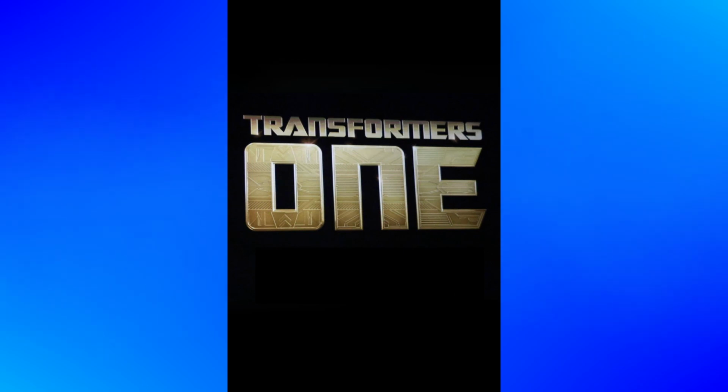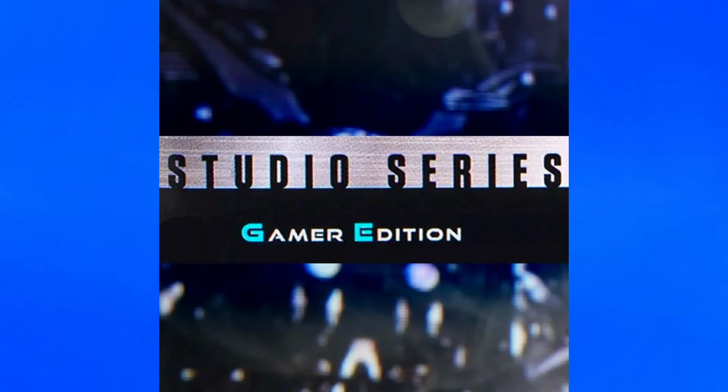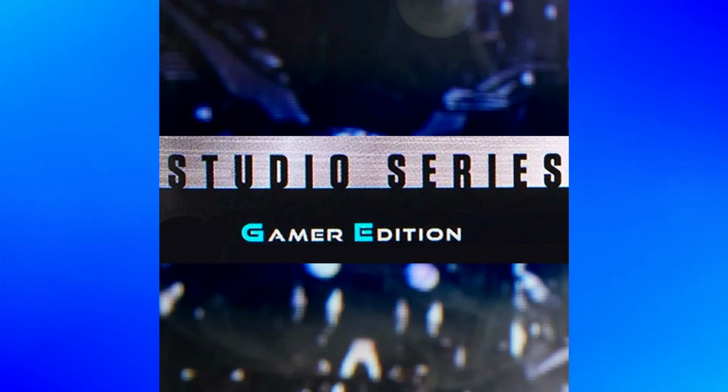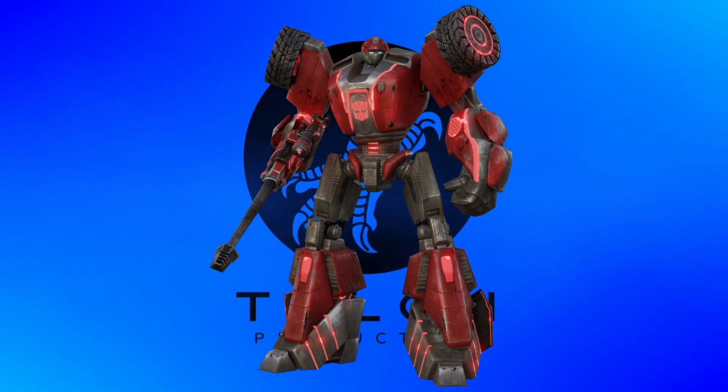Not too much here for me to really go by, especially since I don't know what these characters look like, so not too much excitement from me, but hey, I'm still interested to see them. We're still getting a few more what I assume are the Gamer Edition stuff with War for Cybertron, Skywarp, and Thundercracker, and an Autobot Soldier, which I assume is going to be the generic from the War for Cybertron game, which hey, that's super cool.